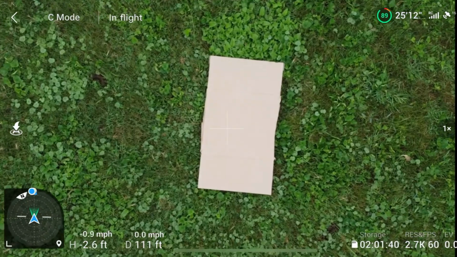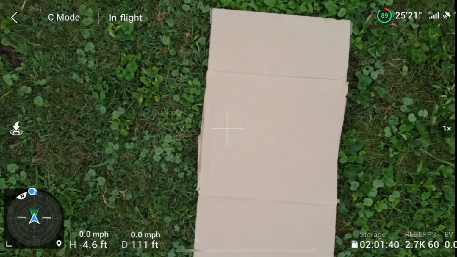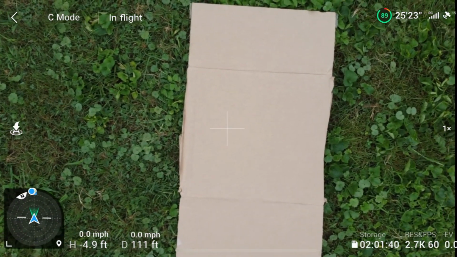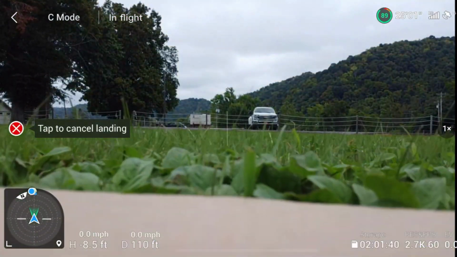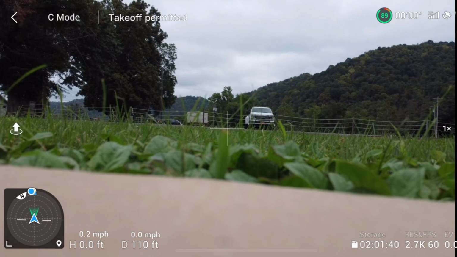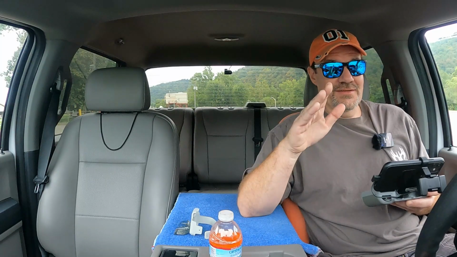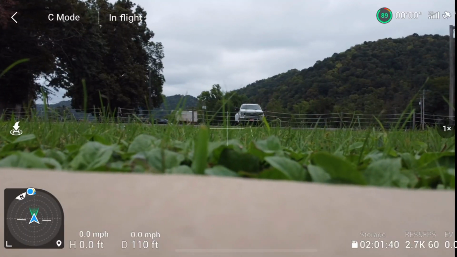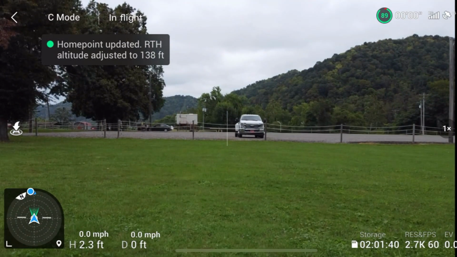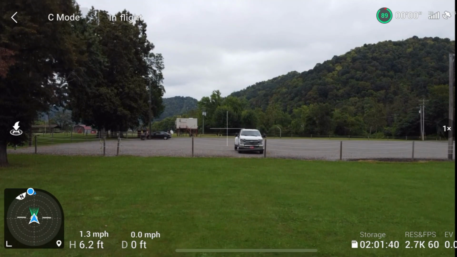All right, we're going to land on this pad. Let me move to the right just a little bit. All right, land. Go ahead, Jack. You can land. All right, so we got on that pad. We landed in Cine mode. We're going to take off. We're going to turn around and go back, and we're going to see how fast we're actually going. Take off. Got Jack up in the air here. Well, he's looking right at the truck.